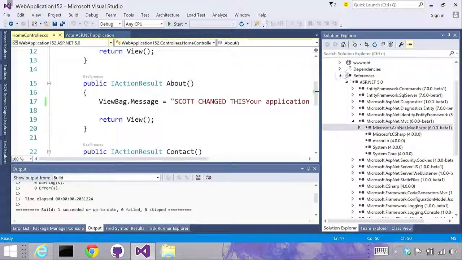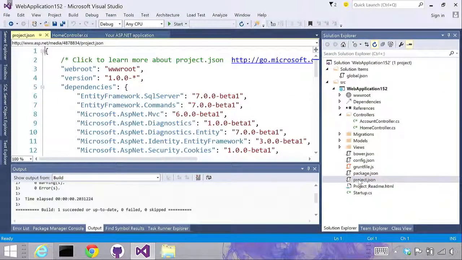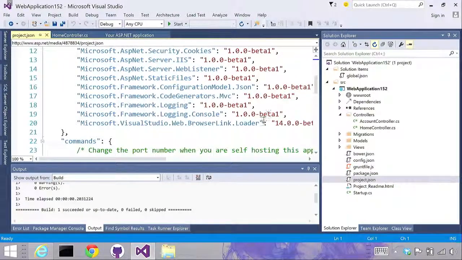I want to show one more thing, which is we have this new file called project.json, and this is our new project file. And it contains all the things that are required to build an application. We moved all this to its own file because we now support building everything with the command line as well. So we sometimes don't have the full Visual Studio there. And so all the assets required to build your app are included in here. And so you'll notice that packages are actually here. And I've got this new package manager that's built into this file.